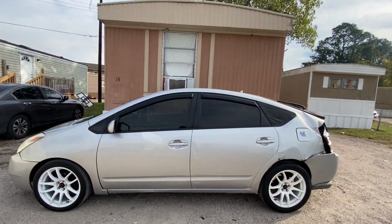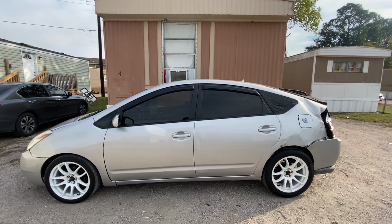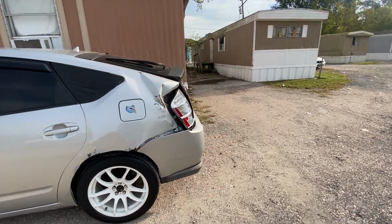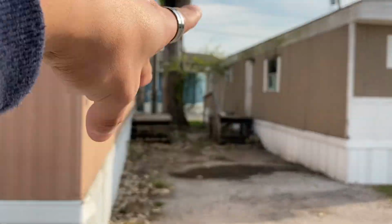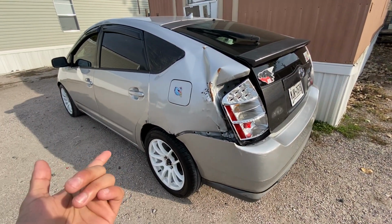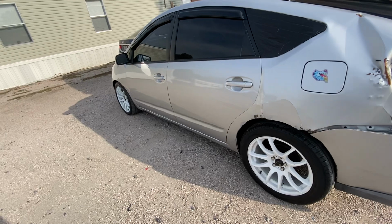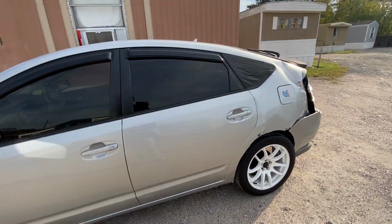Like I said, I got to get this into the editing room and edit this. If you guys are curious, that's my house right there. So I got all this space right here, and I can probably build a little carport right here. If I do get a parts Prius, I am planning on putting this one there and taking everything off of this one and putting it on the new Prius that I get. So that'd be pretty nice. And the best part is whenever it rains, no water gets in the car.